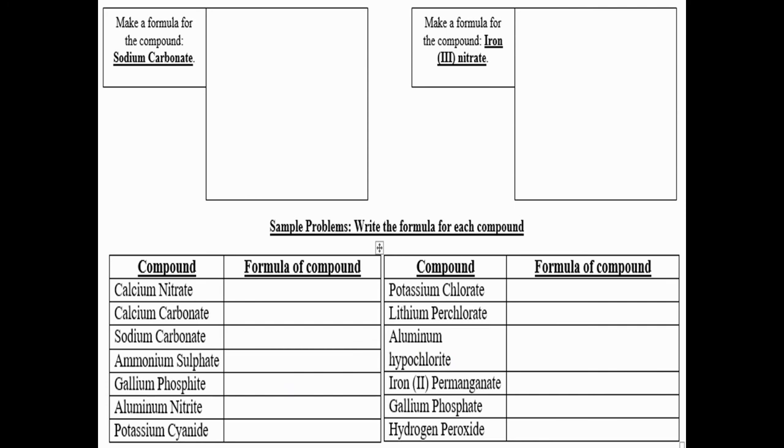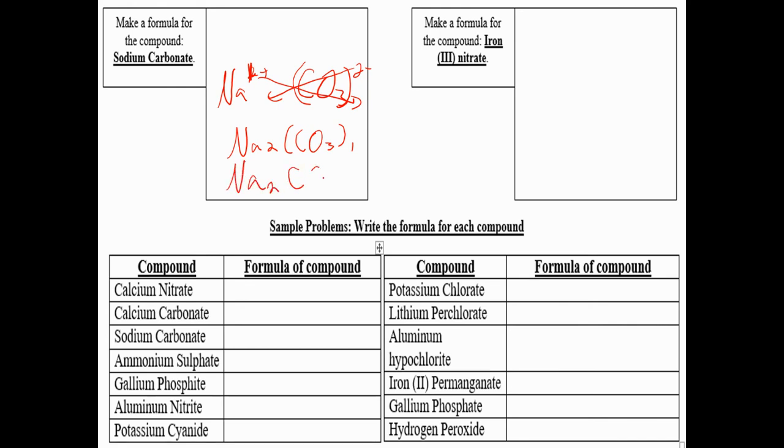So let's try a few more examples. Let's do the formula for sodium carbonate. You can pause the video and try it yourself. Here we have Na, not 2 plus, Na plus, 1 plus, sorry. And then CO3, 2 minus, put that in brackets. Crisscross, and you get Na2 CO3, 1. You don't need the 1 anymore, so you just write Na2CO3.